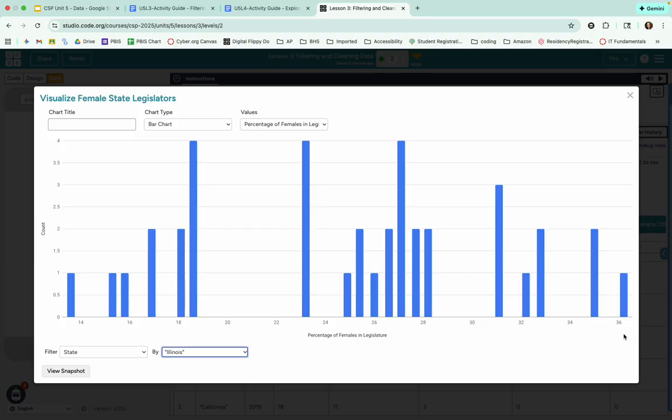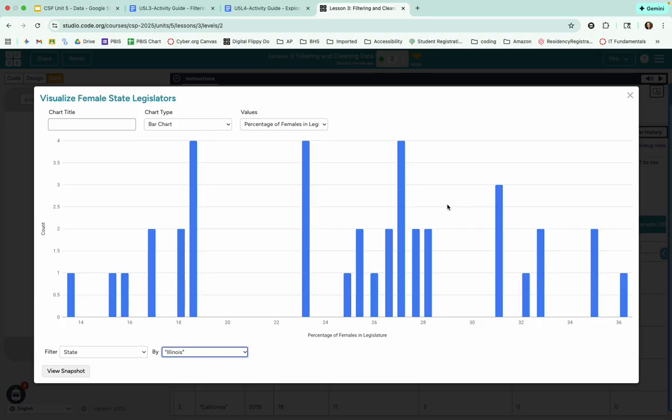No, it's a percentage. I'm sorry. 36% of legislators in Illinois were female. That's the highest that it's been, is 36%. What year did that happen? I don't know. But it has only happened one time.